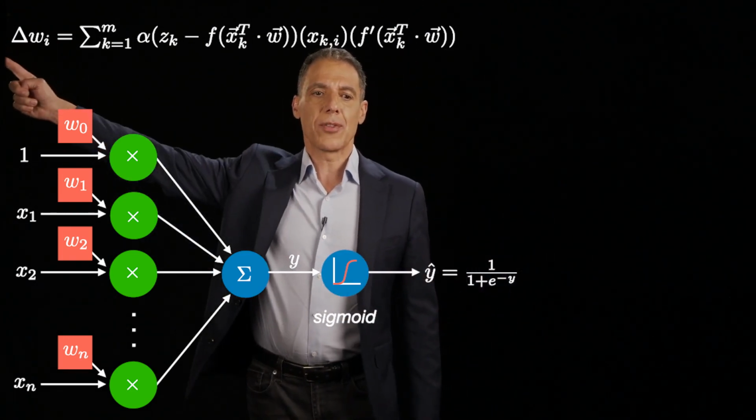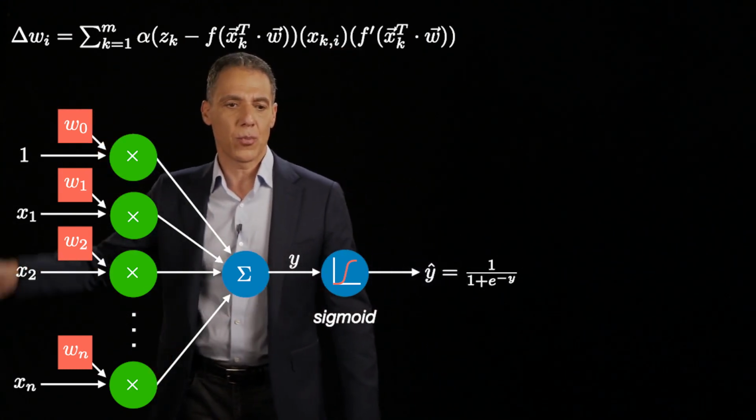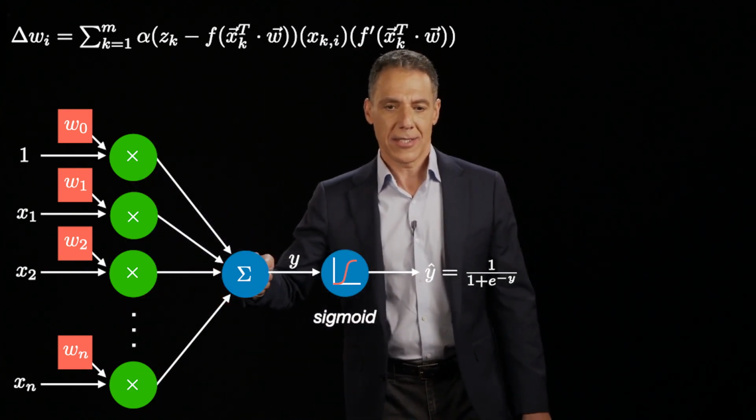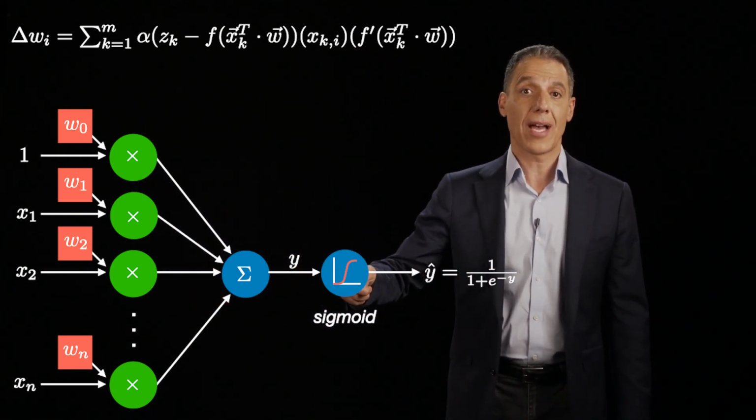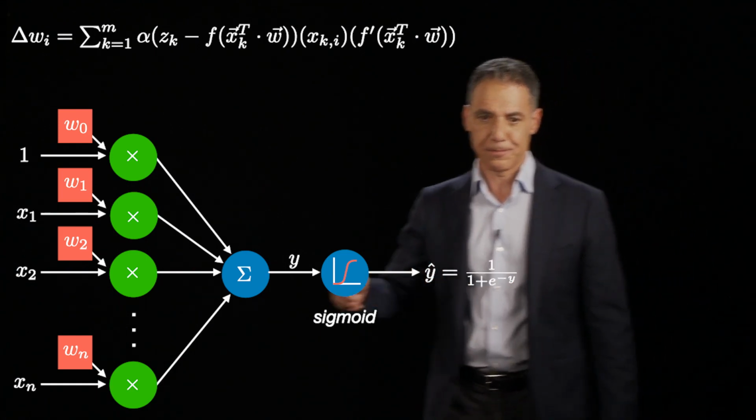So let me remind you what this is. We've got our weights W that we want to learn. We have our inputs x sub 1 through x sub n. We're going to do a pointwise multiplication, sum them up, take that output, shove it through a sigmoidal nonlinearity, capped between 0 and 1. That's the sigmoid right there.